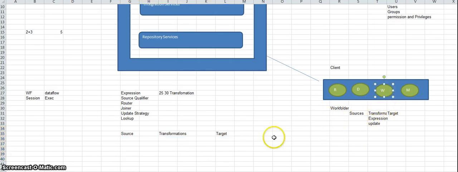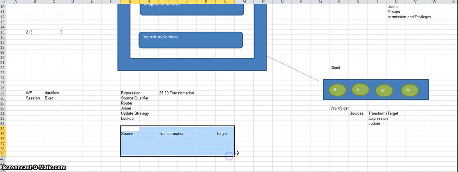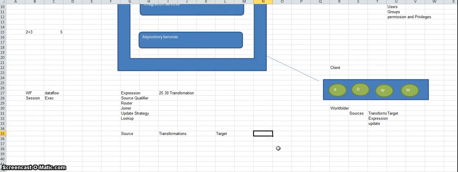The minimum things to run this design are to create one workflow and to create the task. There are different types of tasks like session, command, timer task, email task, and some more.